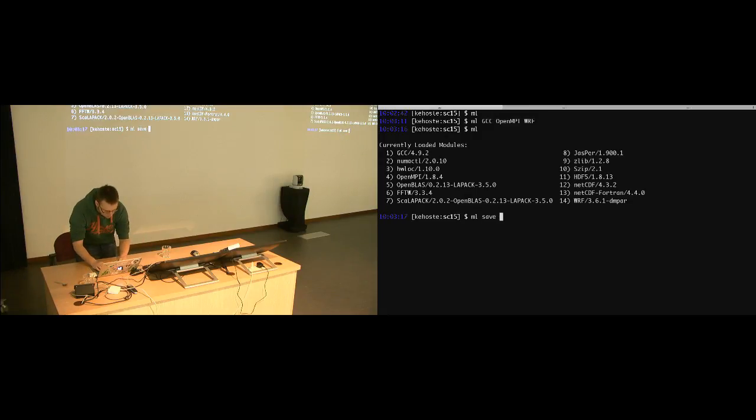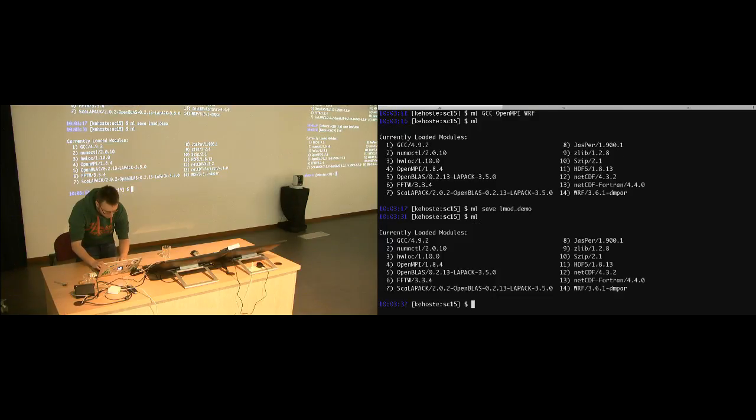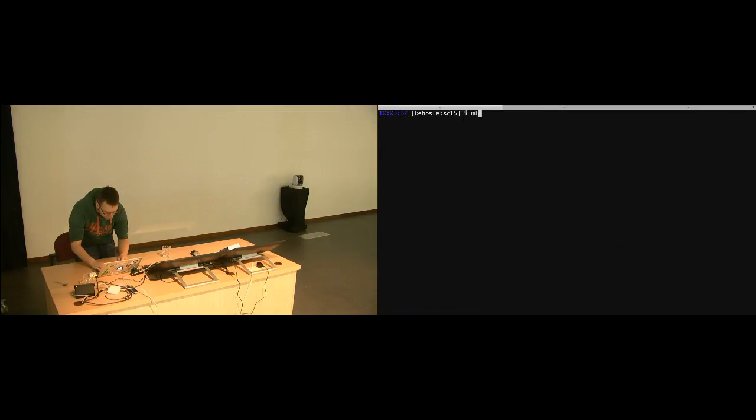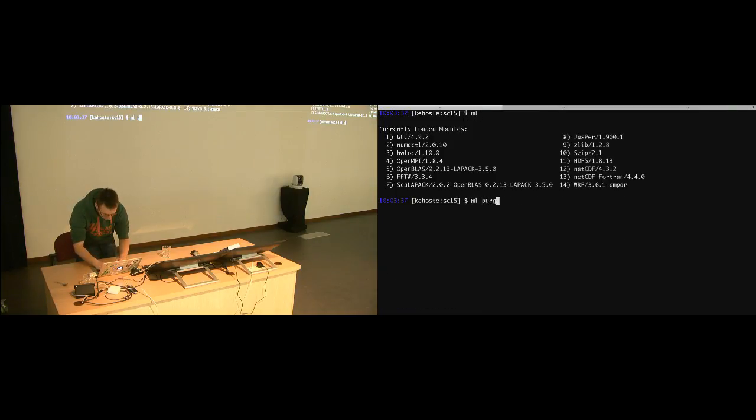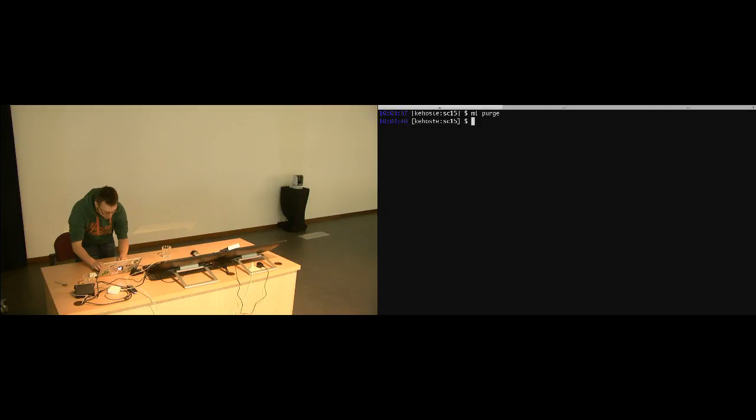I can do module save Lmod demo, and then say I'm in a different shell, I can check on collections. So it knows, oh, I have a test collection here as well.